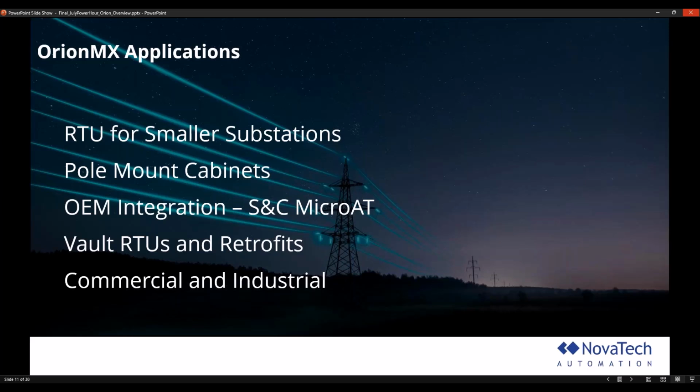However, yes, we timestamp all of them. They can trigger other things like logical events, and they also can be archived, including on power loss. They're stored not in volatile memory through our archiving application. So the short answer is yes. When we talk about a 1 millisecond SOE, that is absolutely going to include your hard wires. So I hope that helps. And if it doesn't, shoot something in the chat and we will get back with you and satisfy all your questions, hopefully. Thanks, Shane. All right, let's move on.